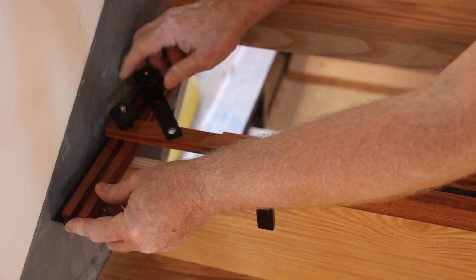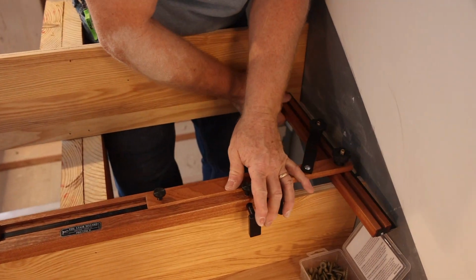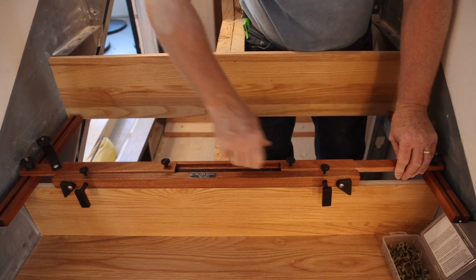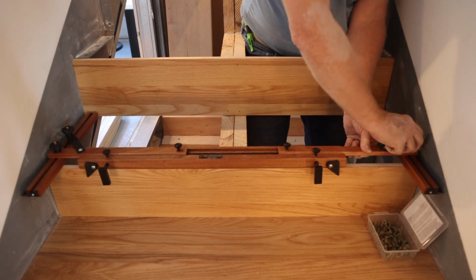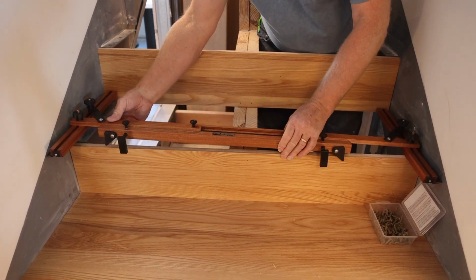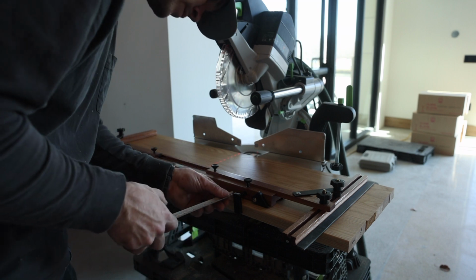As you can see here in a little more detail, we're just adjusting for every tread because every tread is cut individually and fit individually. Now that we have the reference made, we will tighten everything down, pick up the jig, remove it from our stairs, and take it over to the tread or riser. We'll lay it down as a template.